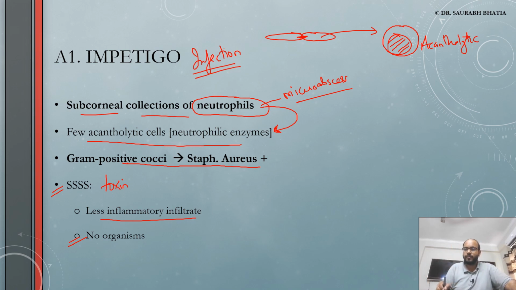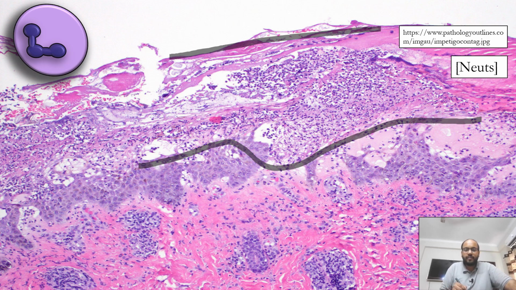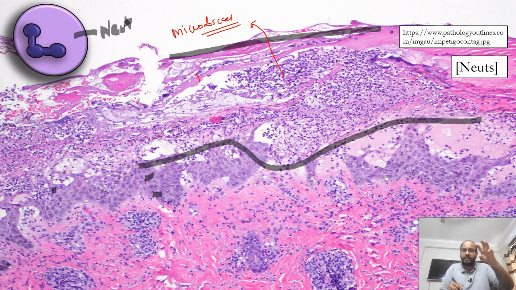Consider impetigo. Okay, so look at this slide. Can you see that this corneal layer is a lot destroyed? Below the second line, you can see the spinous layer is there. You can see the basal layer is there. A little bit of granular layer can be seen here. But look at the collection of neutrophils. It's predominantly involving the stratum corneum. It's above the stratum corneum, and it's filled with neutrophils. Okay, this is a neutrophil. Neutrophils forming microabscesses. And these are all filled with neutrophils. So we are seeing neutrophils in the corneal layer. Such a large number of neutrophils inside the corneal layer should make you think of impetigo.